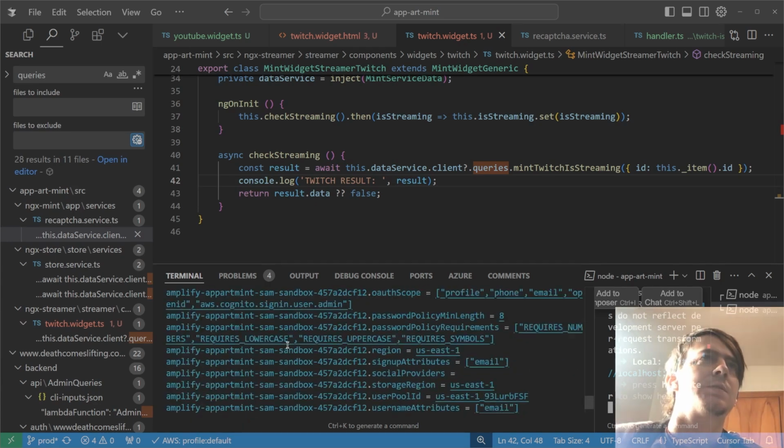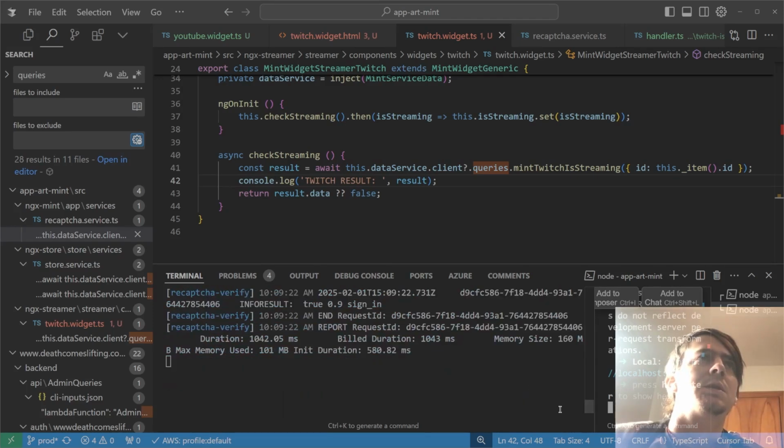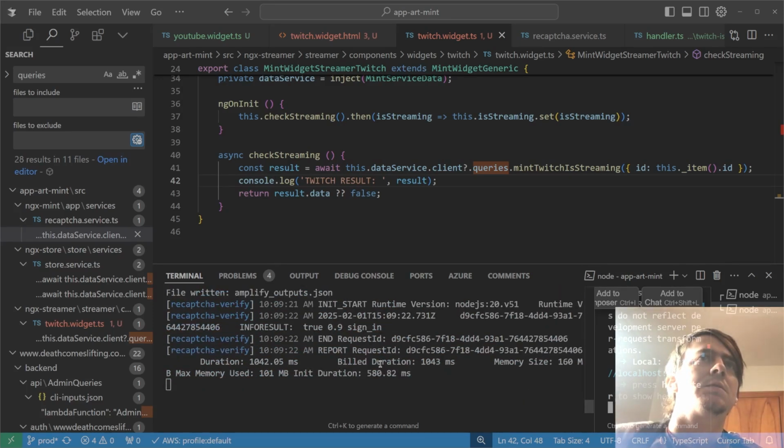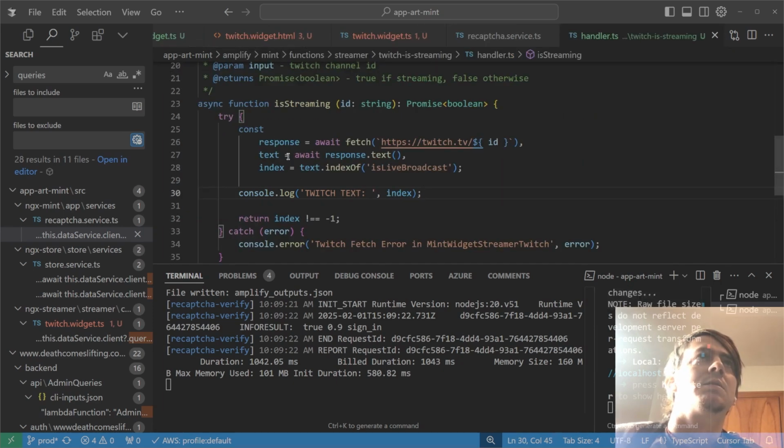Oh, that's from reCAPTCHA verify. Okay, let's come back here.